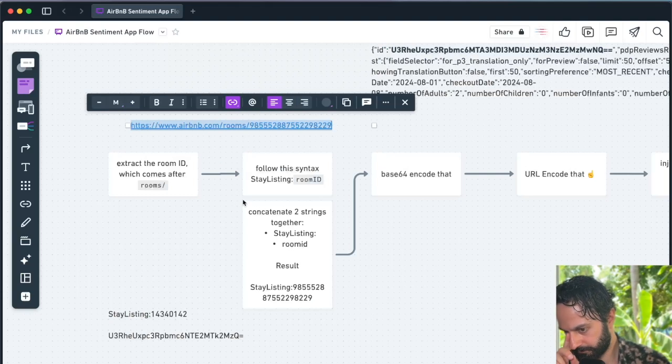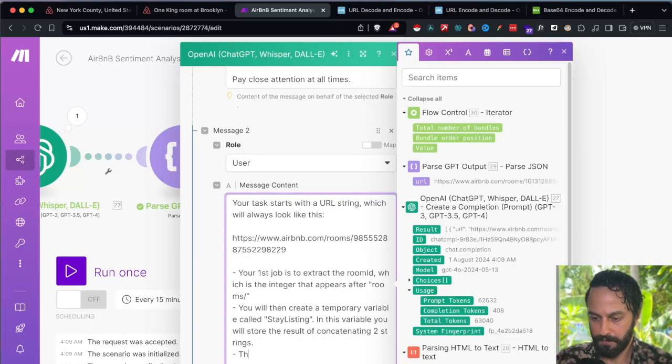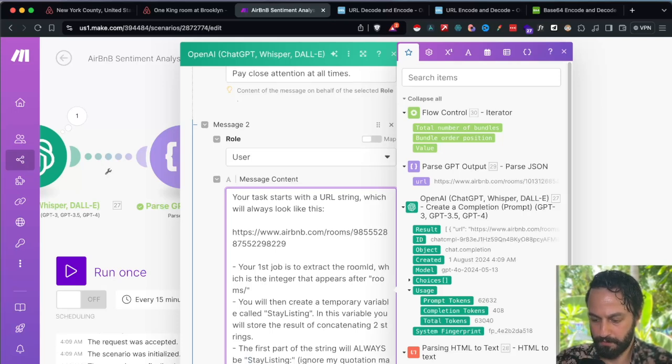The first part of the string will always be "stay listing:" and I'm going to specifically say ignore my quotation marks.